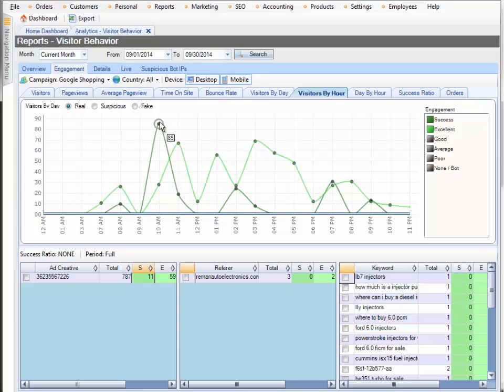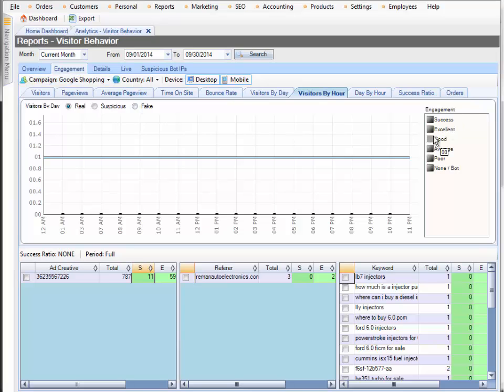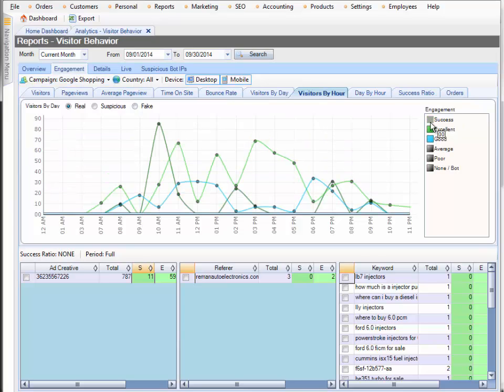If you did not know about the engagement, what's going to happen? You're going to stop bidding on keywords from 7 to 8 a.m., and obviously your sales at 10 a.m. are going to drop. Why? Because the people that made a decision to buy at 10 a.m. actually made the decision at 7 and 8. You also notice that at 1 a.m. and 3 a.m., nobody is even engaging with the site. Now, it doesn't mean nobody's browsing it, because if I show bot traffic and average engagement, you do see some traffic coming in, but no one really serious, at least not from Google Shopping, if we're looking at Google Shopping specifically.